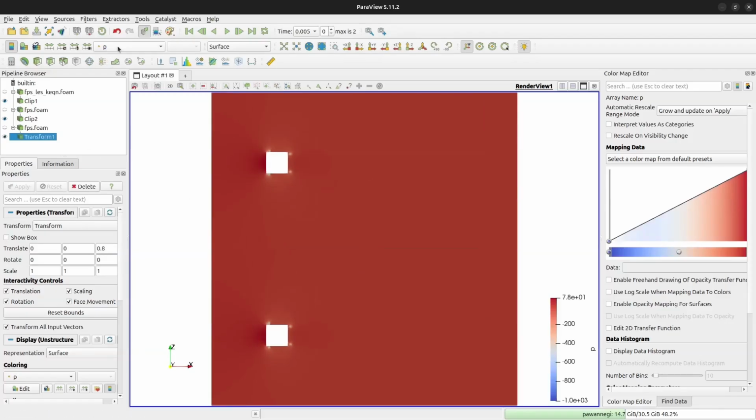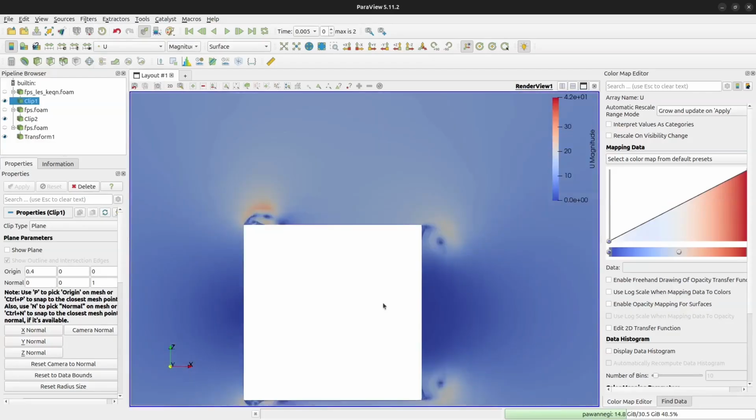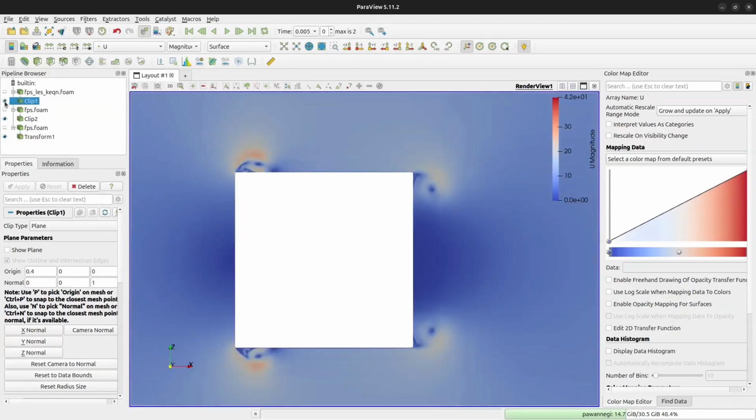Now let's first visualize velocity. Here this bottom one is K equation and this one is WALE. These two look very similar, except this is much sharper compared to what is going on here.